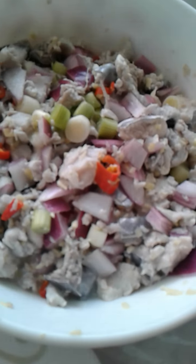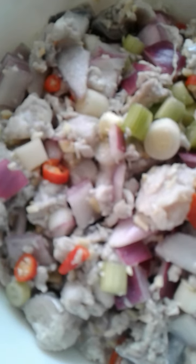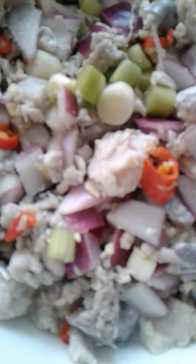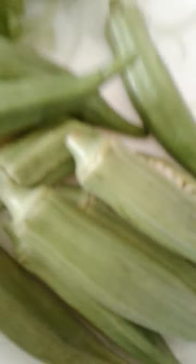Guys, come and try our kinilaw. It's so yummy. So yummy, yummy food. There's our okra and the onion dips.